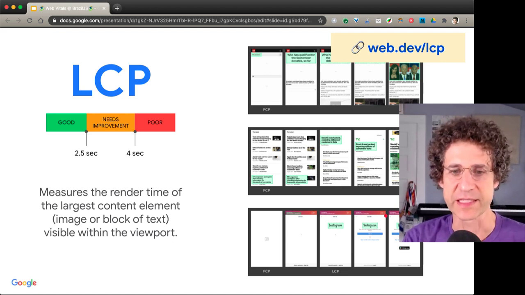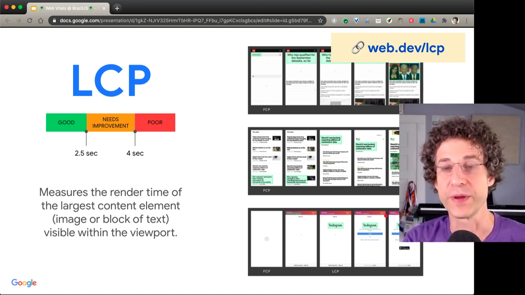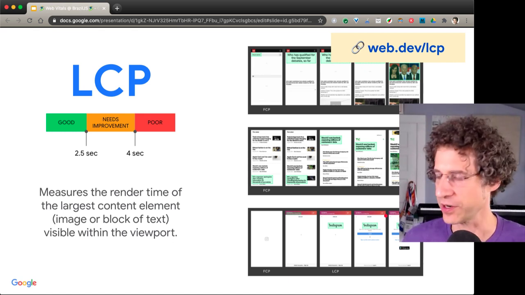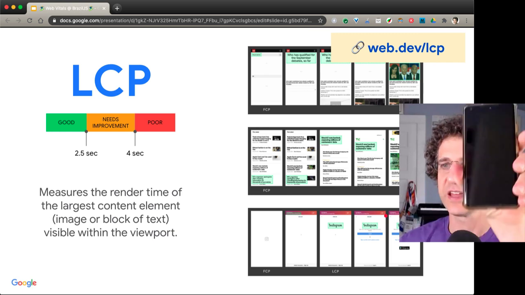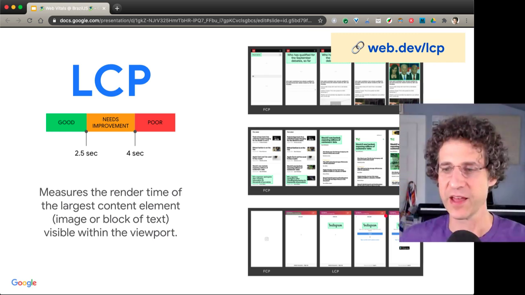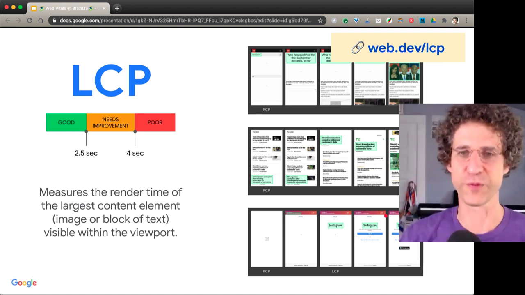Let's look at these things now in detail. First of all, largest contentful paint. This simply is how long does it take for the biggest thing that's going to appear in the viewport to appear? The viewport meaning the stuff you see on your screen. Let's see, I've got a phone over here. The stuff you see over here. So I'm going to scroll down maybe and see more of the site. But until then, what do you see, what appears immediately in the viewport?